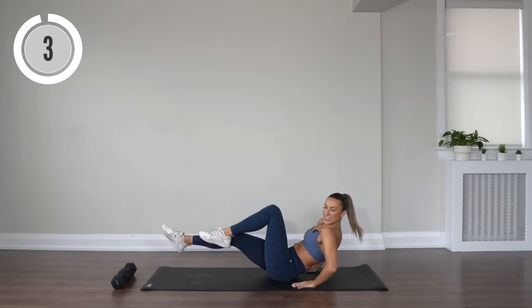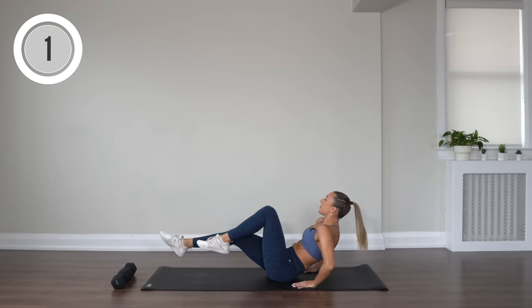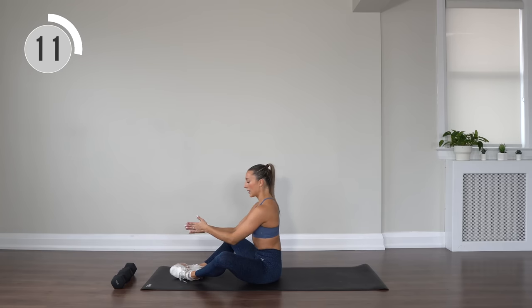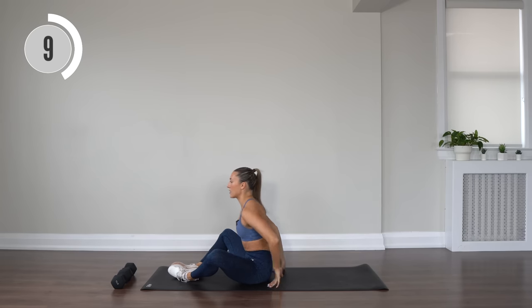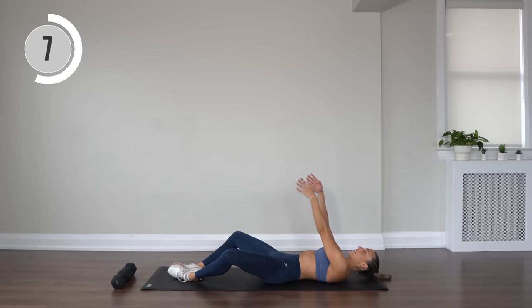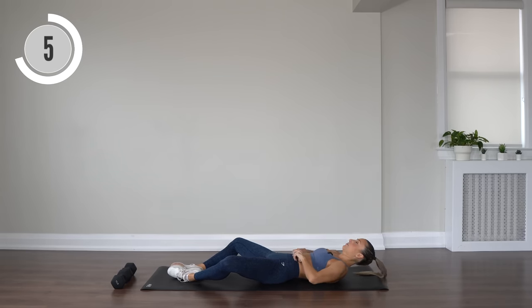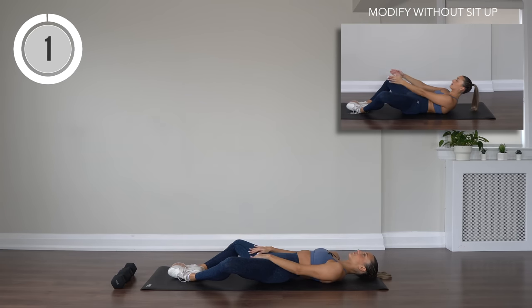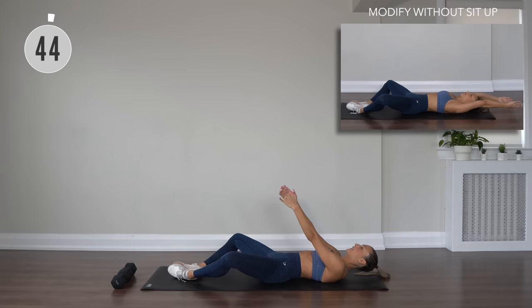Four, three, two, one. Okay, diamond shape with those legs, knees wide. Soles of the feet together, diamond sit-ups. Down and sit all the way back up. Let's go.